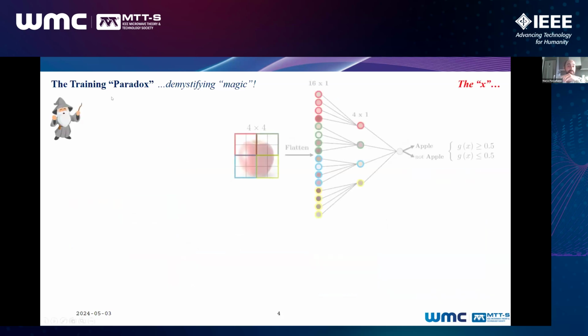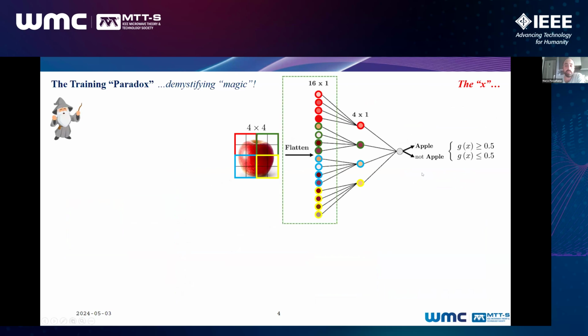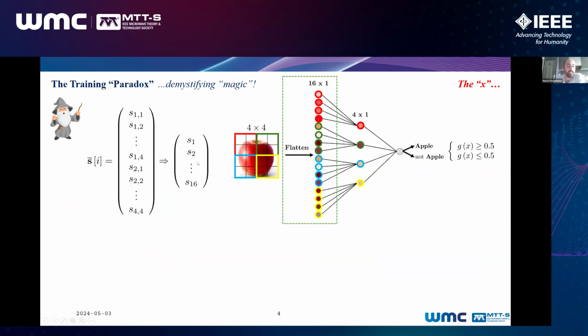When we talk about the x, and we come back to the structure of the normal machine learning network, we can say that at the beginning we have, of course, a flattening. So flattening means that every kind of information that we have is just a vector of real numbers, as an example. And if we think a bit about this, we can say that this whole function can be defined more than between a last point, a last step that is defined on a real variable. Why should I consider this an intermediate step with respect to a real variable? Why can I say that this is exactly just a function of a vector? That's a function of my input vector.